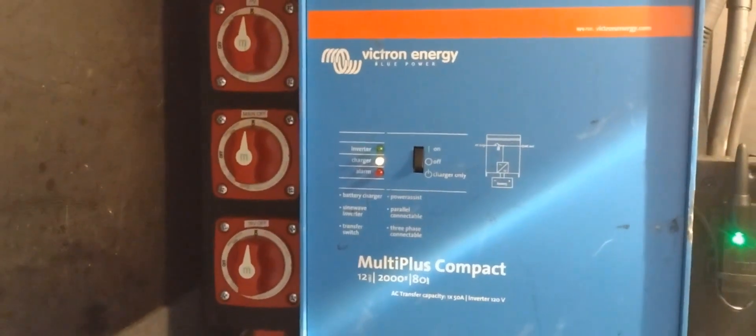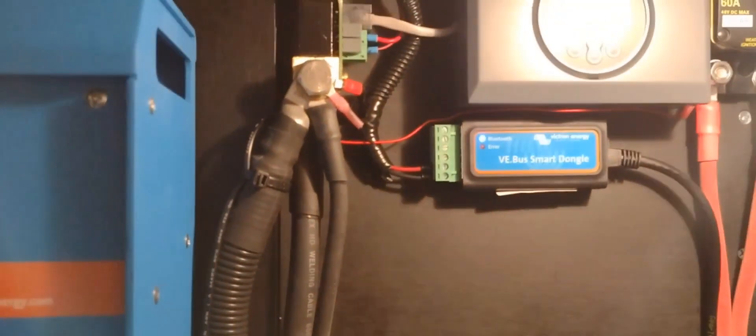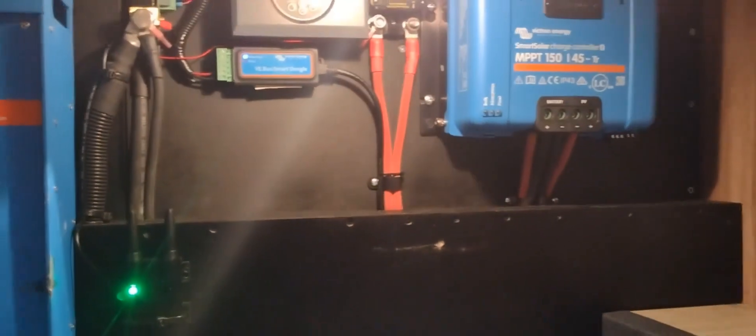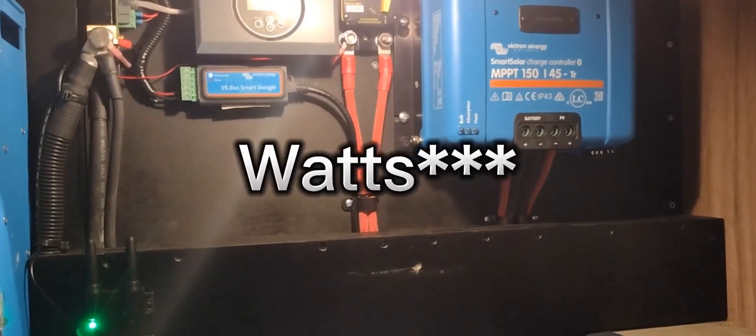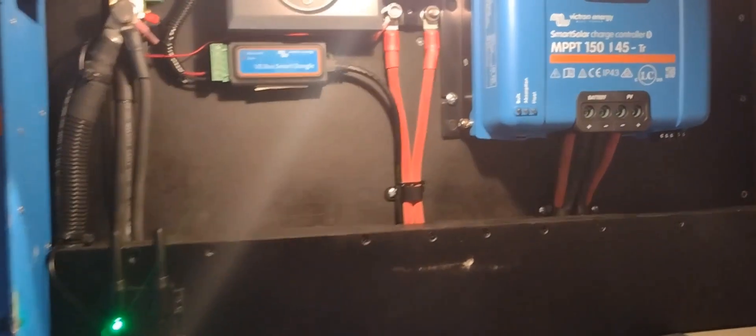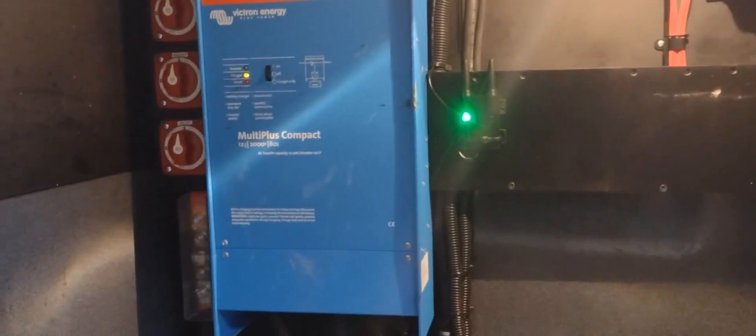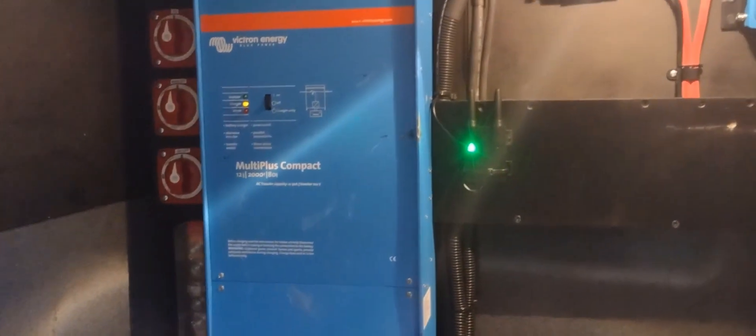Doug bought it actually, with this Victron Energy 2000 watt inverter. The triple shutoff is already ready for solar — it's got the battery management as well as a 150 amp MPPT. I did a little research and it can have up to 650 watts of solar, so we decided on three 180 watt panels due to the factory wiring. We've got the solar panels installed, so let's get to the install.